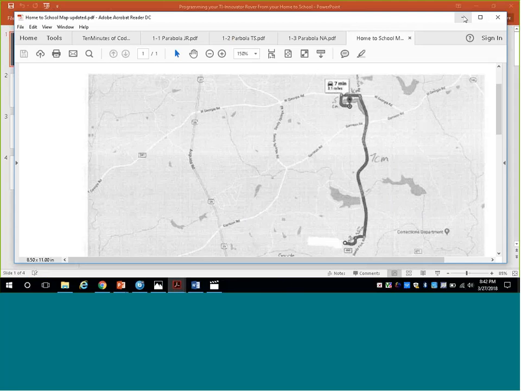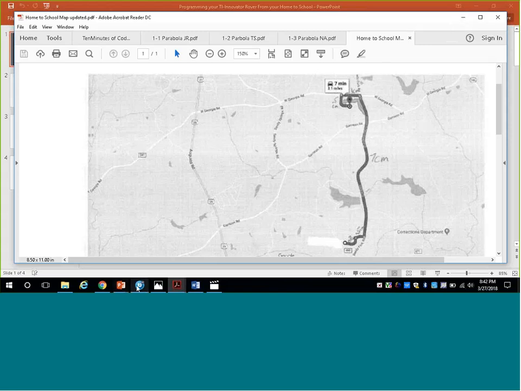So all I wanted them to do was first make it go straight, go forward, make it turn left, make it turn right. Very basic commands. Some students got a little fancy and decided that when they pulled into the school, they wanted to turn around and back into their parking space, which I thought was a nice little touch. But it was very simple programming.